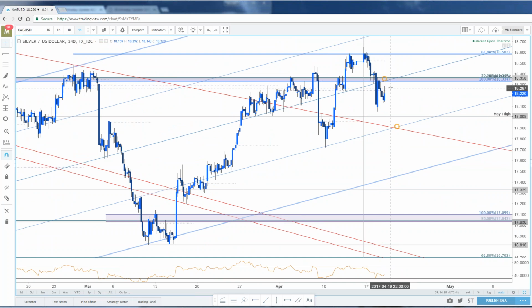So I'm still thinking you get that pullback towards the May high, towards that confluence support down at 1790. I still think that's a scenario that you want to consider. But certainly on the immediate approach here heading into the U.S. open, I still think you're at risk below 1837. It's resistance. Keep in mind a couple of things.